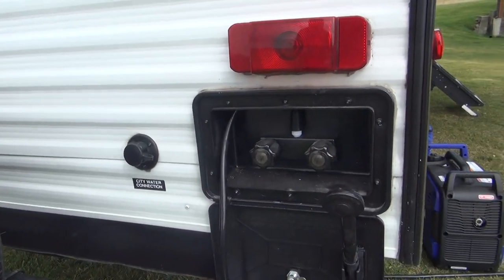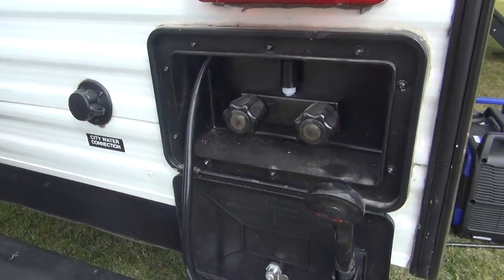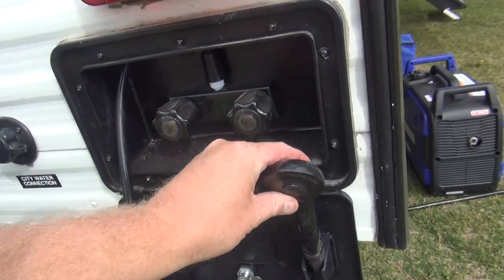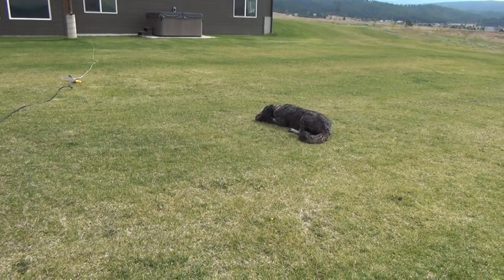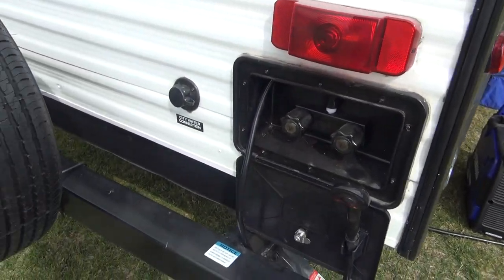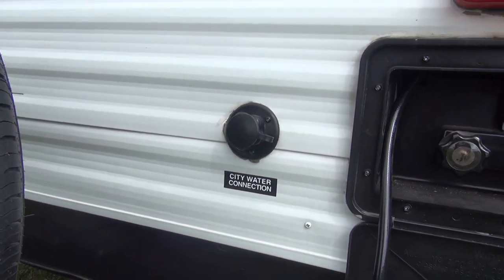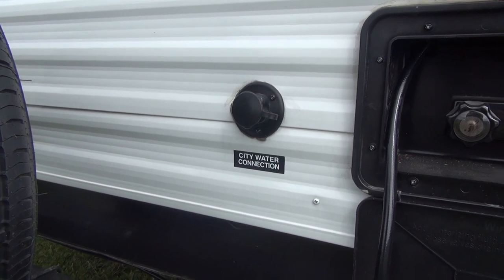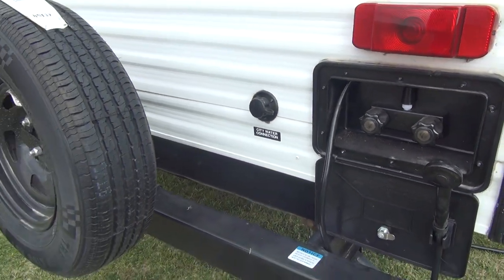Here on the back corner, we do have a little bit more plumbing. On the right, of course, is our outside shower — that is a hot and cold with a hand sprayer. This has a shut-off button, just like your inside shower, and that's great when our little friends go decide to get in the mud or find a skunk or things that dogs love to do in this area. It also works great for washing out a cooler or whatever else you need. City water connection is here. If you're in an RV park or at home, you can connect your water hose into this connection and work off city water pressure without your tank or your pump being involved. It's a nice feature, though it's rarely used in Montana.